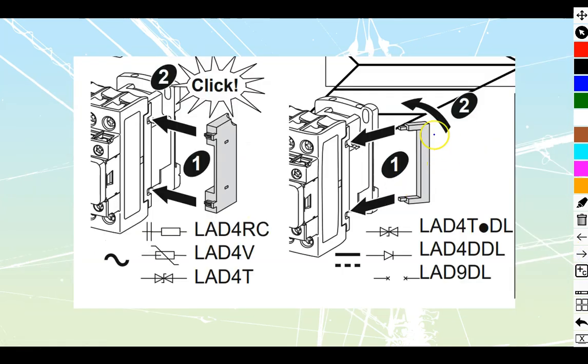What you do with these is you take them to your contactor. You've got your 24 volt contactor. You bring in that point over there, and it connects in directly across the coil. You snap it in. It doesn't make any of your wiring any more visible. It's actually completely hidden on the back side or along the side of your contactor when you are using it. That's the one that we see over there.